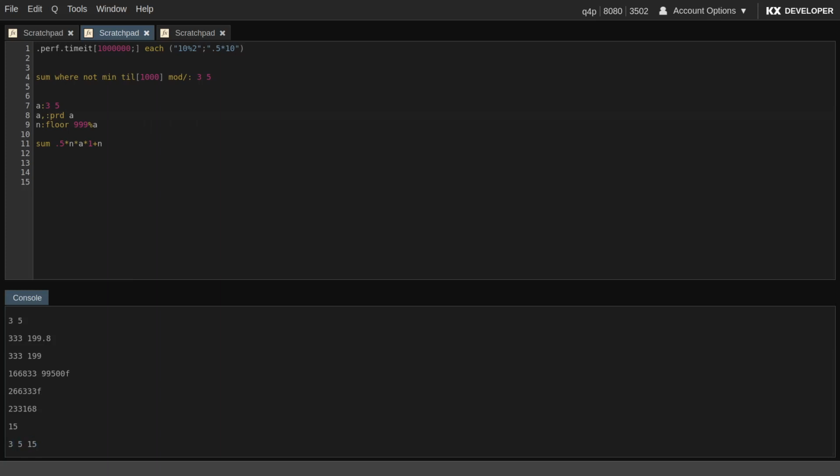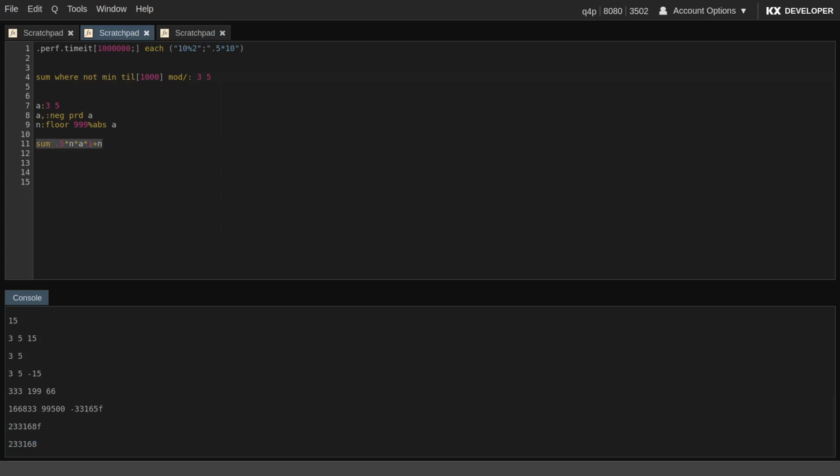Now, there is one thing to note, is that because we want to subtract, we should make this a negative number. However, when we're working out n here, n is the number of terms, which must be positive, so we just need to add an absolute in here to keep this value positive still. So now when we do this, you can see now we have the 3 arithmetic series for these 3 numbers, and if we do the sum, yep, and you can see now if I run the previous solution, these results match.